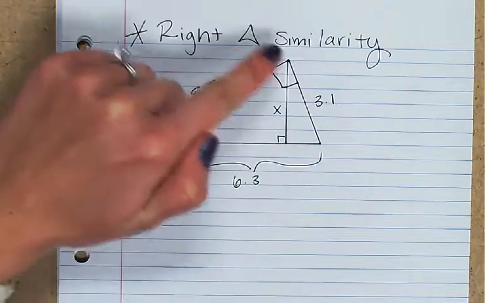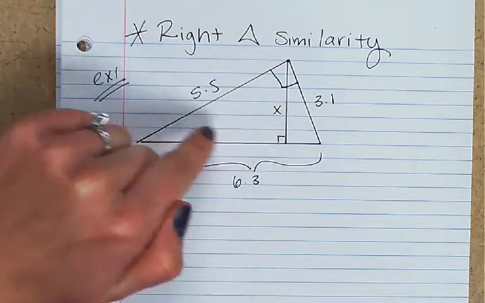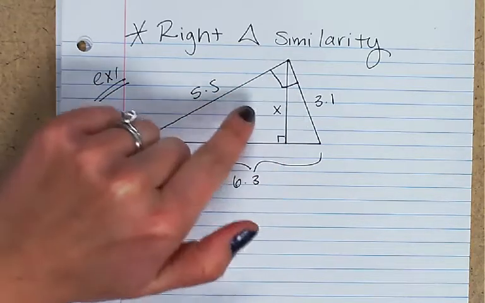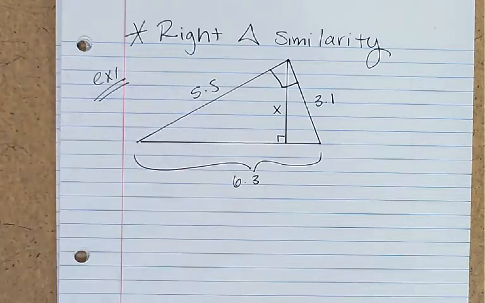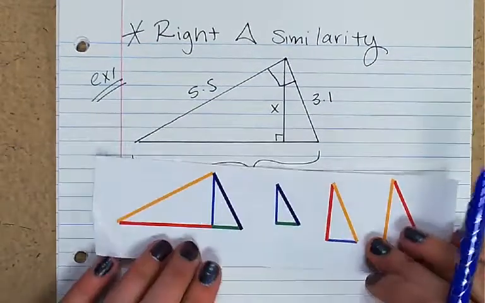So you have the big one, the medium size one over here on the left, and the small one on the right. There are 1, 2, 3 whole triangles here, and they are all similar, so their side lengths are proportional. To give you an idea of what's going on, I have these color coordinated triangles right here.